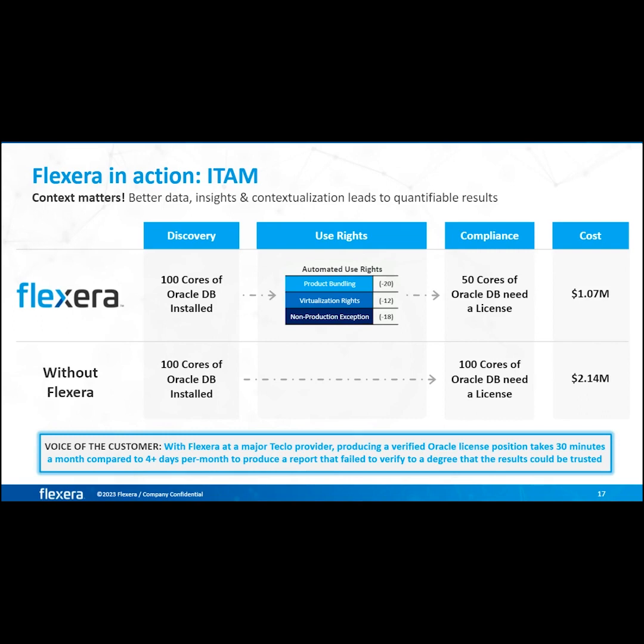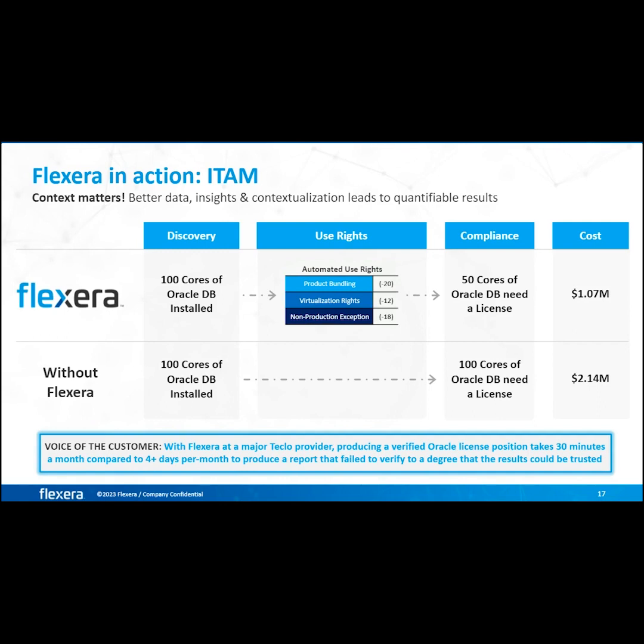So it's not just a server in your data center. It also could very well be an instance on Amazon or Azure or GCP. Because of that, it's ever more critical that you understand within that commercial software entitlement what specific use rights you have with that entitlement. Those use rights are going to dictate where you can use that piece of software and how you can use that piece of software. And those use rights can get really complex very quickly.